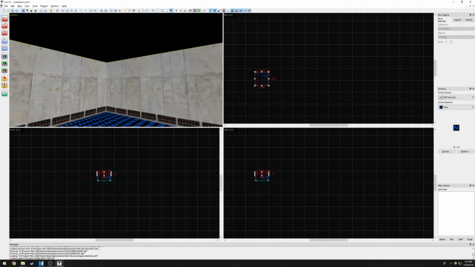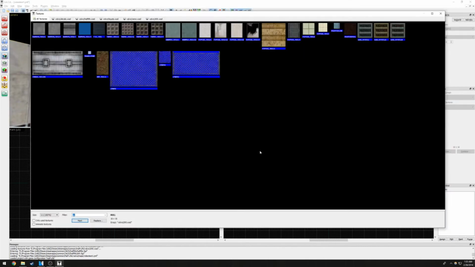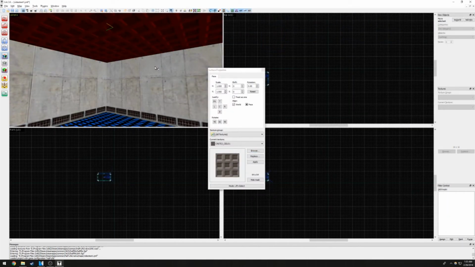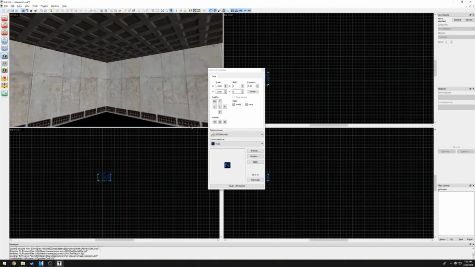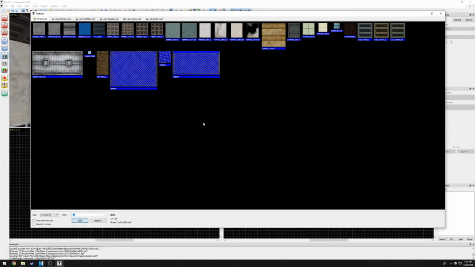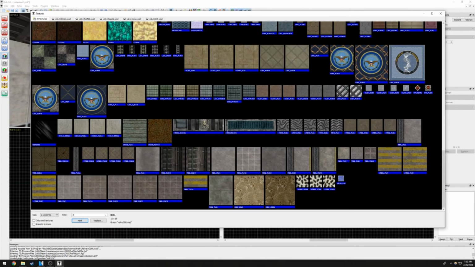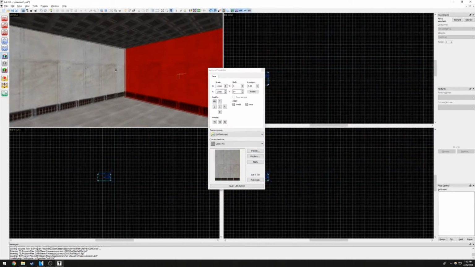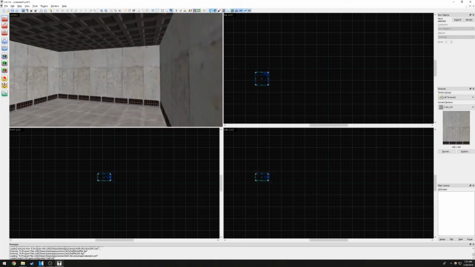Use the same method and apply a texture to the floor and ceiling. Great job, we have successfully textured our first room.